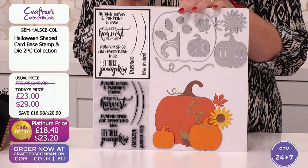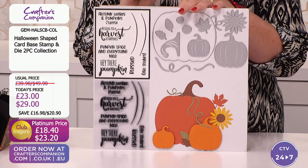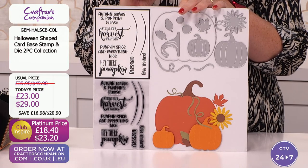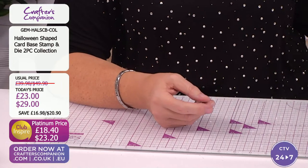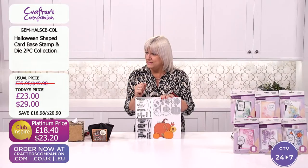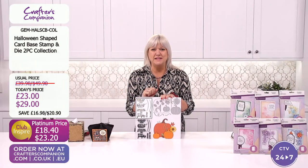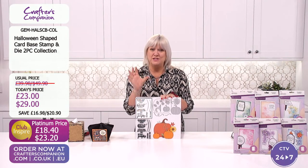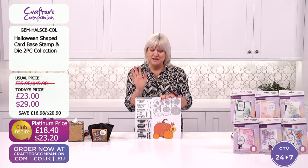Yeah. Or you could even put your recipe inside, couldn't you? You could make them like this and actually have your little recipe printed inside. Love that. And that would be then great for Thanksgiving, where people make pumpkin pies and things. You could make all your little table settings with your pumpkins and write what they are inside. Maybe little cake toppers for the little pumpkins. So much you can do with them.